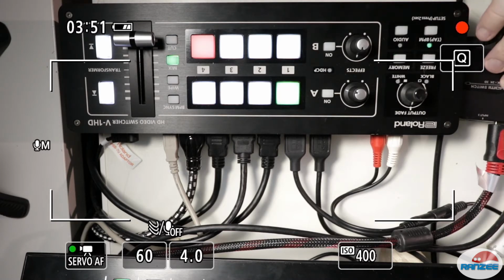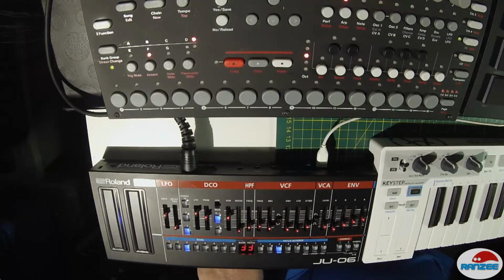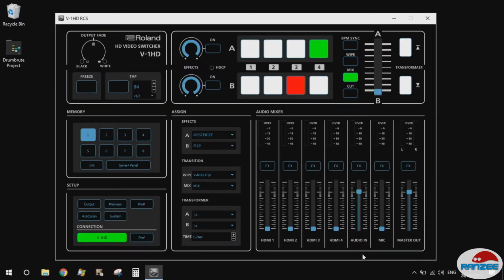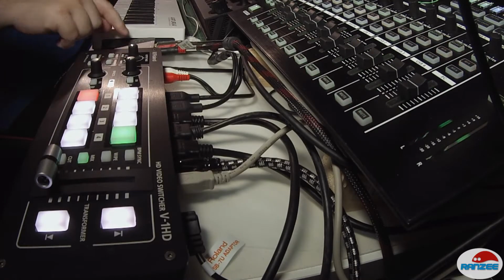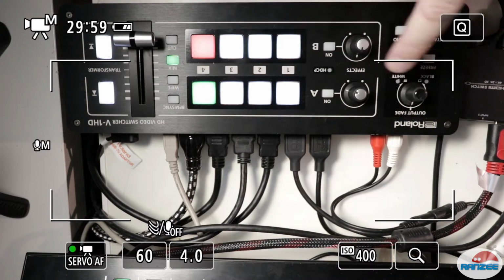So the first one is my Canon camera. The second one is another GoPro camera. And that's pointing over here with some gear. Now you'll notice that's upside down too. So one of the things that I can do on this is flip the screen. And you'll notice that when I did that effect, it's on and off on the actual controller. And I'll show you here too. Let's go back. So I turned it on there, and I can control it from there.